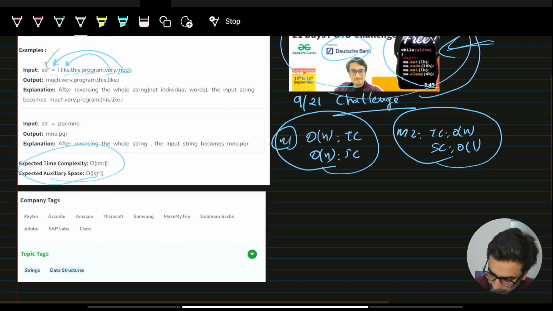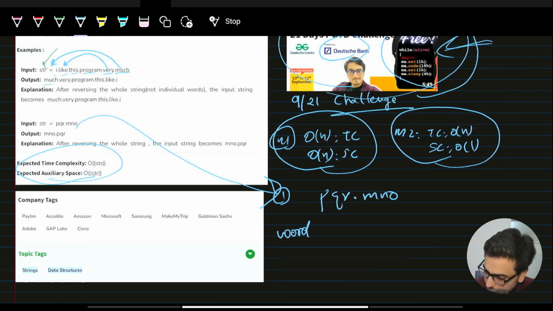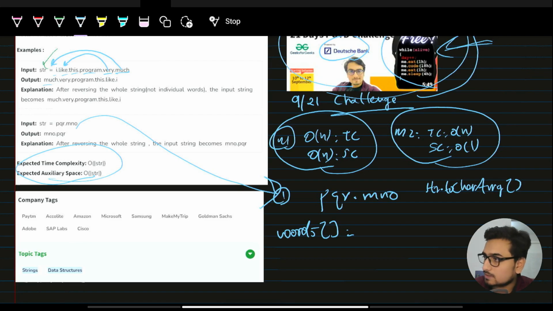So here we have this particular string, right? If we split this string based on the full stop or the dot which we have, I'm going to try it for the second test case because it is small and simple. pqr.mno, right? So let us make a split and store those words in a word array. How are we going to do that in Java? str.toCharArray will convert an entire string into an array of characters.